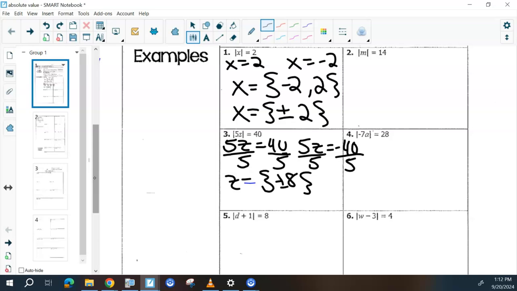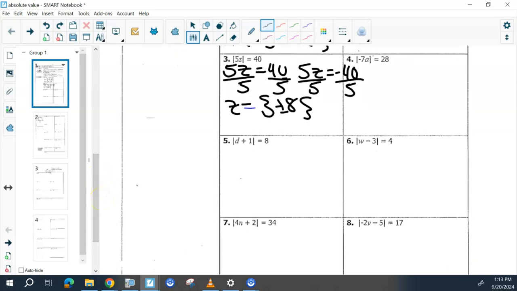Not all of them will have the same number. We'll get into some of those like that. When writing the answer, do you have to put the little brackets on the outside? Yes. Because this tells you this is the solution set. Both of these numbers fall within this solution. Okay. Other questions on that one before we go on? Is that a plus? Yeah, this is plus or minus.